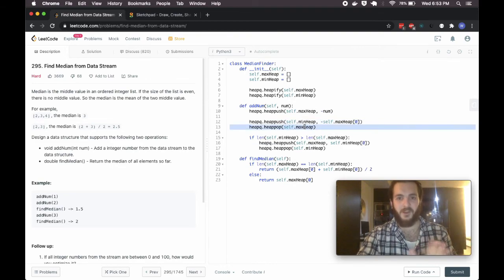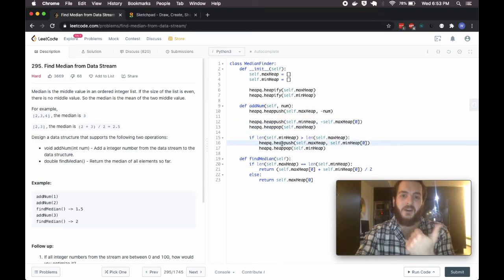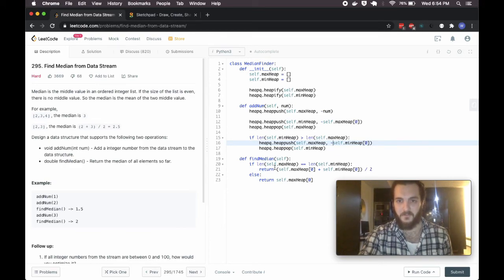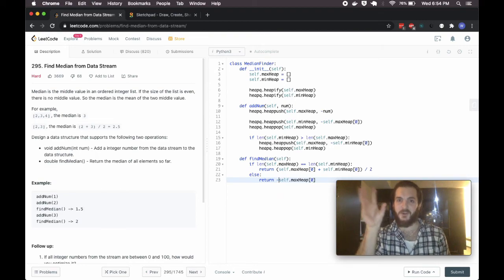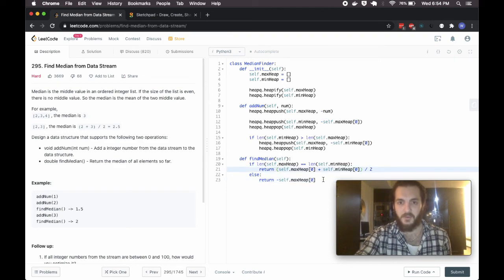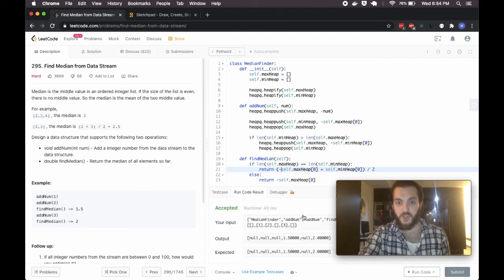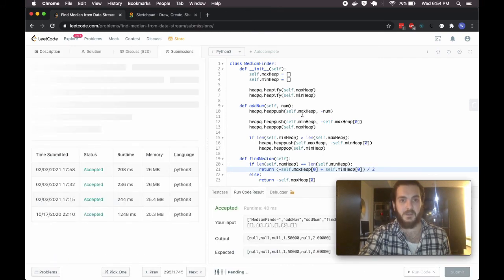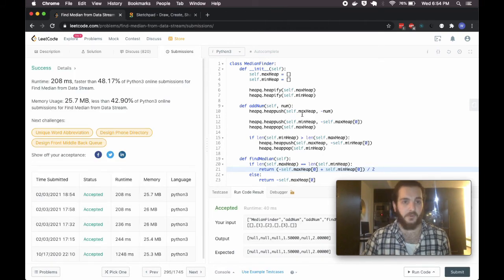Right here, we're popping off. We're fine. I've got to now push an item into the max heap. So I want to push the negative of the number itself so that our min heap behaves like a max heap. And finally here, when I'm returning a value from the max heap, again the number in the heap is the negative of what we want. So I need to negate it. And same thing here. We want the negation of what we put in. And now if I run it, we should get the correct answer. And I'm going to hit submit here. Hopefully the runtime is favorable.